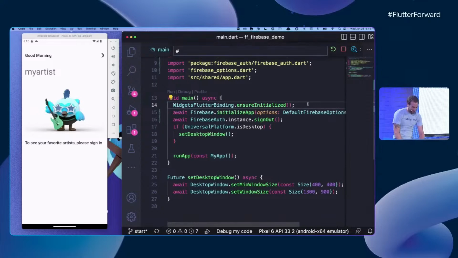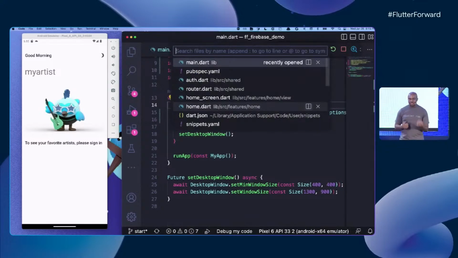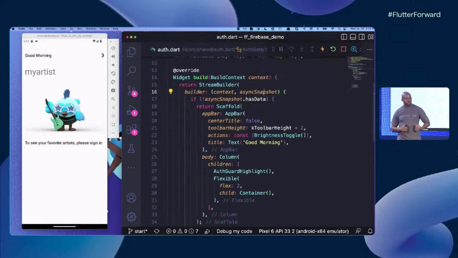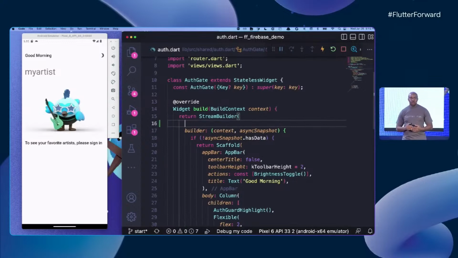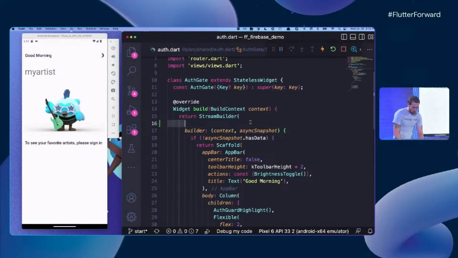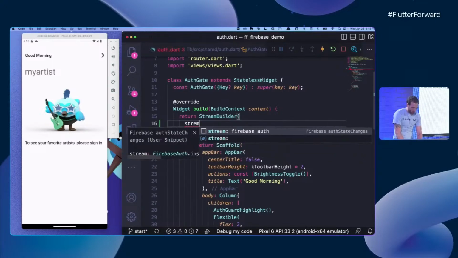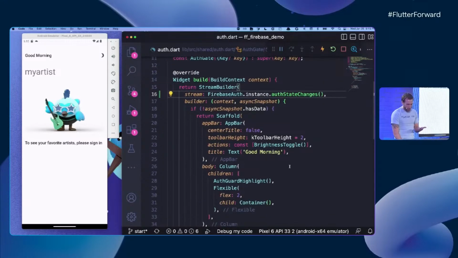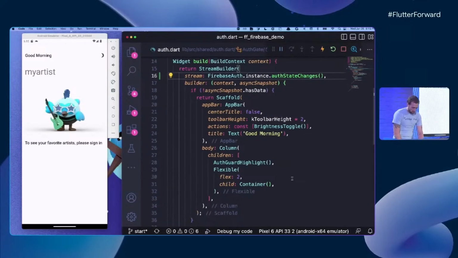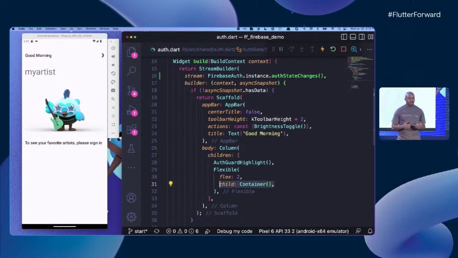Good call. So the app itself is already ready to handle the two states we're interested in here, which is either the user is logged in or they're logged out. And in the UI we have pages to show for each of those states. Yes, so in order to know what state we're in, we're going to get the information from Firebase. And we're going to use this built-in stream provided by Firebase that tells us when someone signs in or signs out. So that's the only business logic we really need. So what's next?